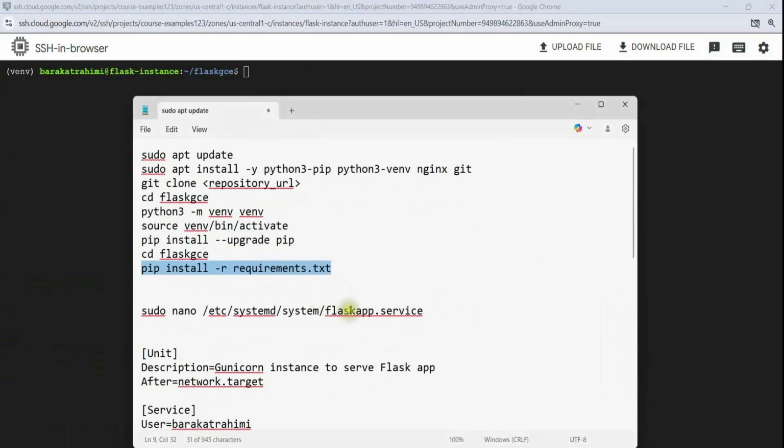Now when you deploy an application on a cloud server like Google Cloud or AWS, your server may need to be rebooted for different reasons. For example, routine system updates or network reconfiguration, software or hardware upgrades, or like this. Without configuring your Flask app to automatically start, your application won't run after the server restarts, leaving it inaccessible until you manually start it again. Now, systemd ensures that your Flask app starts automatically whenever the server is rebooted. Okay, so first you need to create a flaskapp.service.